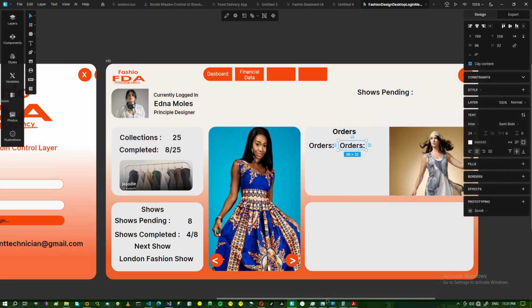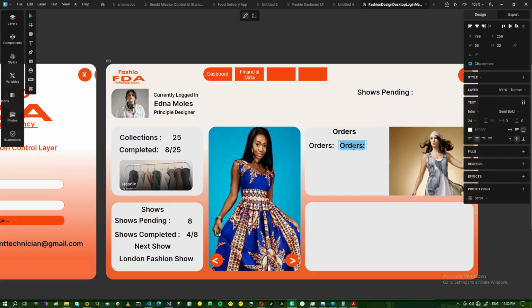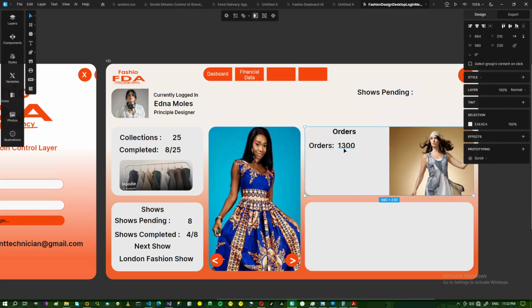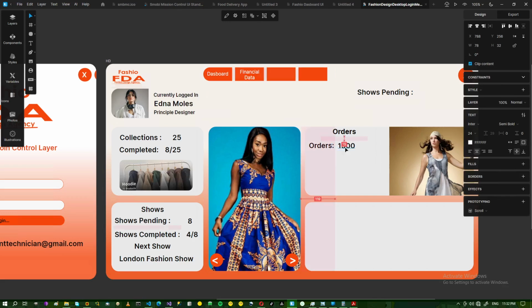So when you duplicate that, then okay, I have 1,300 orders. So you take orders from customers, then enter them into the system, then the summary will be shown here.